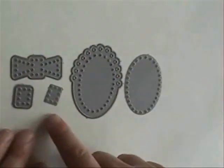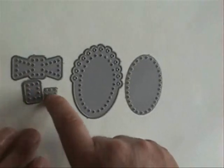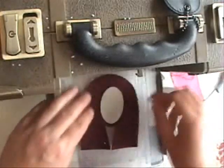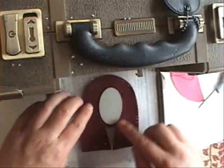Let me show you what these dies consist of. These are a set within the Baby Bootie detail die collection. It's a way of making several different types of booties.